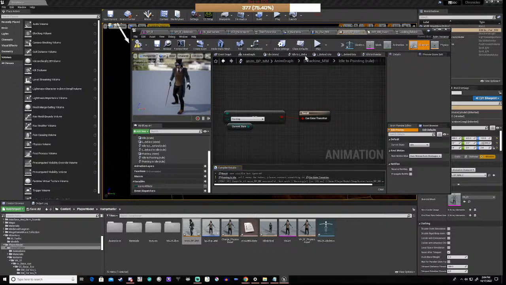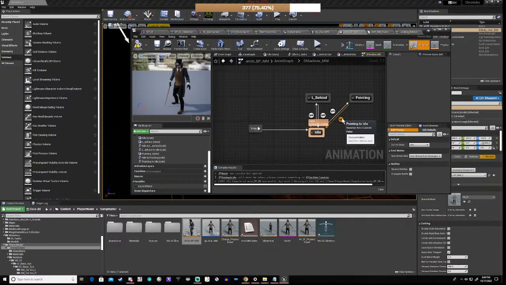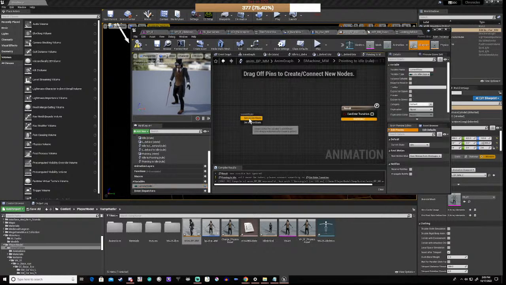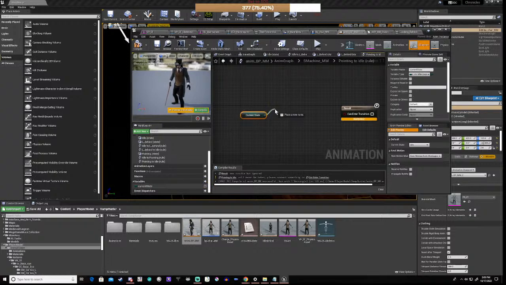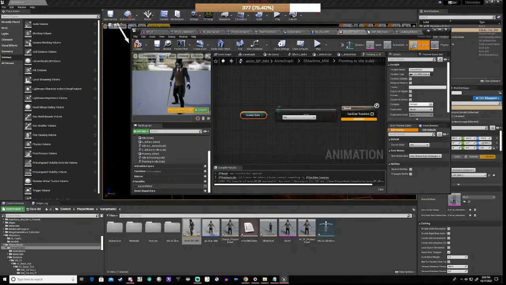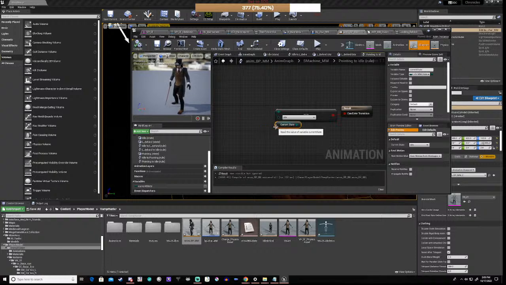Now we still have this one to do. So what we do is we basically say get, and if this is moved back to idle, we allow it to go back the way to idle. Then we can tidy this up a bit if we like.